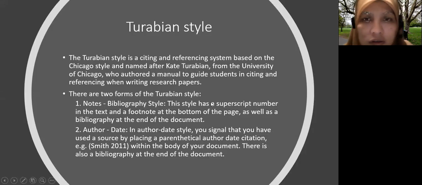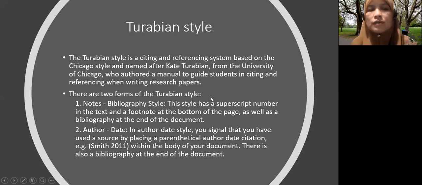Another style is called Turabian style. Yeah, Turabian style is a very specific style by someone named Kate Turabian. Even her work exists until today, and I believe that the University of Chicago is adopting this style.